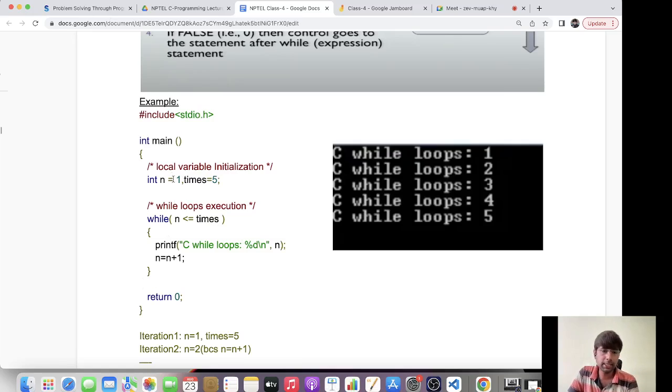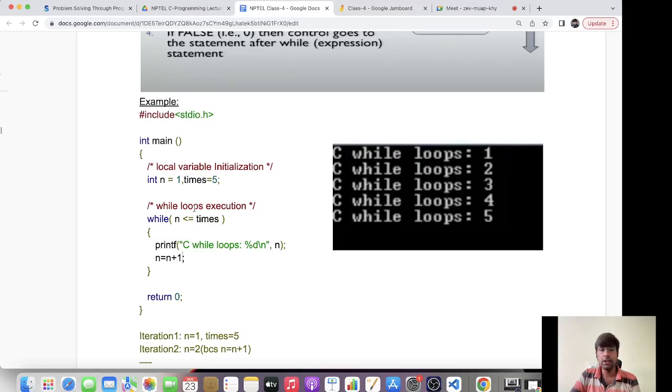Initially let us consider n equal to 1. When n equals 1, this particular printf statement will be printed, then n will be incremented by 1. Again the condition will be checked. n equals 2, again it is less than 5, so it will print 2. n equals 3, the condition will be true and it will print. n is 4, the condition will be true and it will work again.